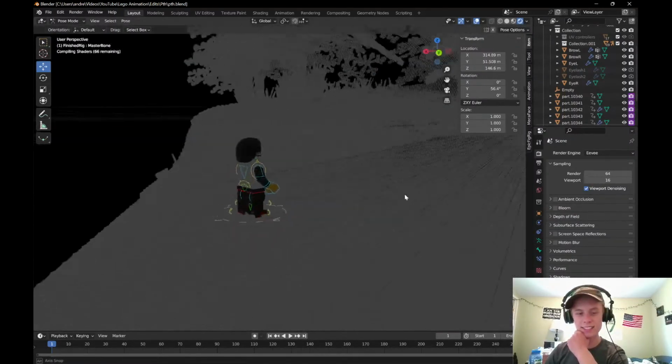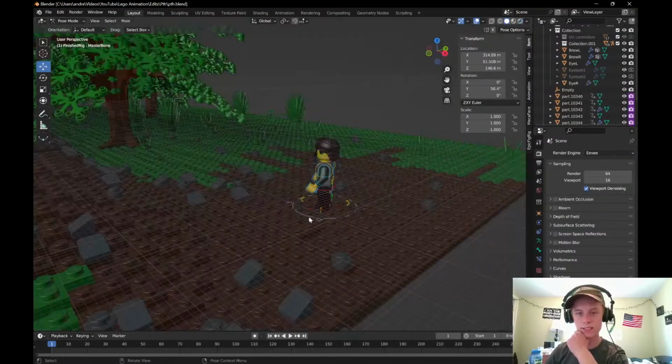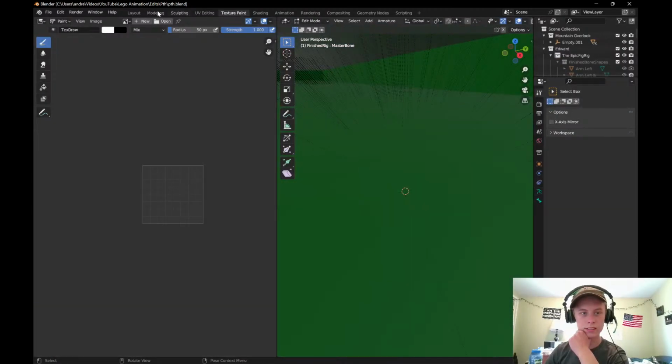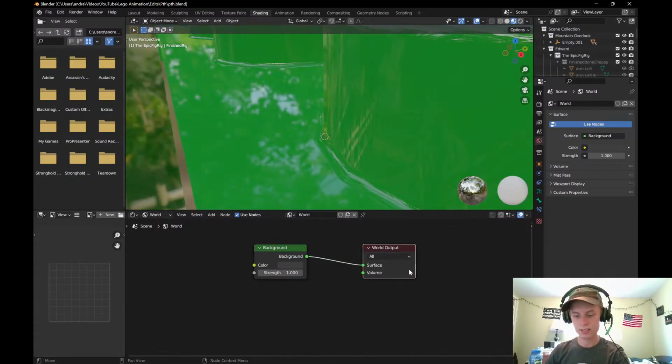You see this? It's very grayscale and black palette, so we need to fix this. I'm in the wrong spot. Here we go. Shading. We need to fix the shading of the world because right now it's just gray, and that does not work.